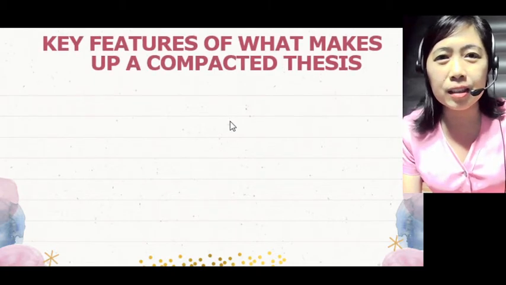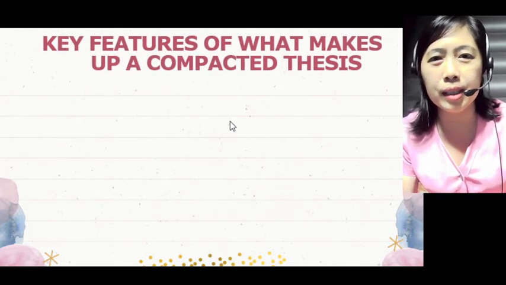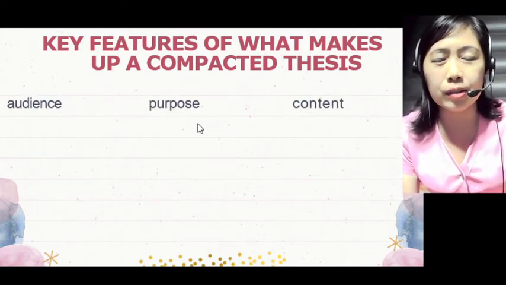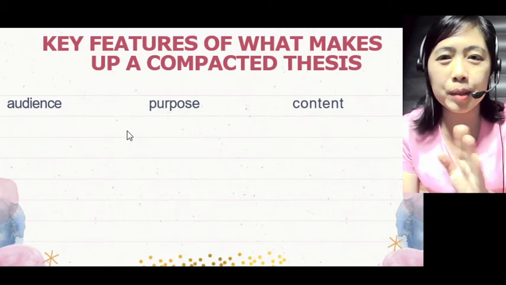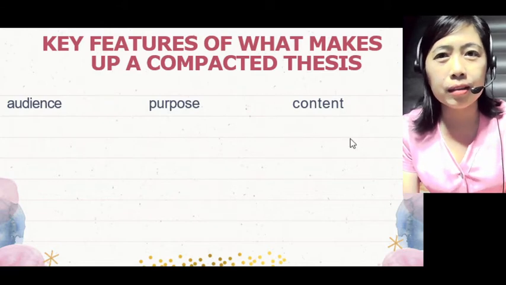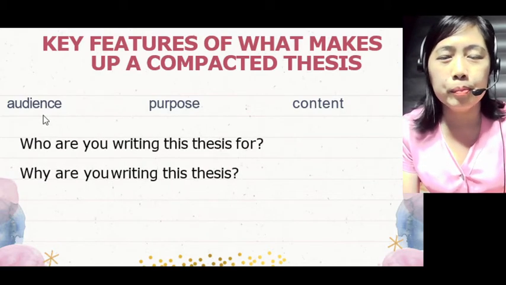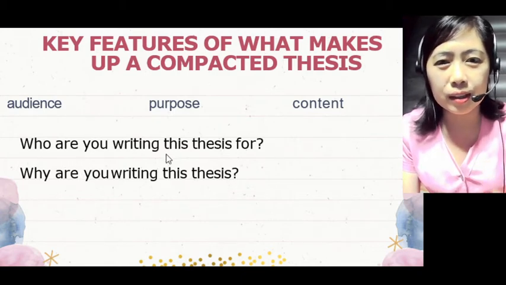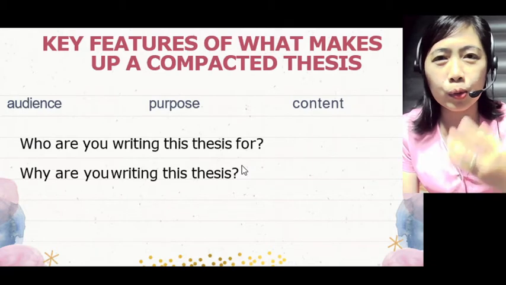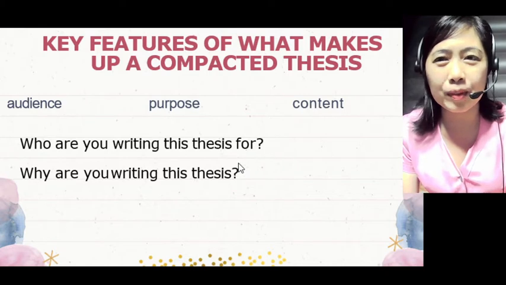Okay. So these are the key features of what makes a compelling thesis. Okay. These are the important things that we need to have in our thesis statement. Okay, the audience, the purpose, and the content. Okay. Who are you writing this thesis for? Sa imong pagsulat, para kang kinsa man. Kung magsulat ka, naa man dyan tuyo og tumong. Asa nimo ipa-deliver? Para kang kinsa.